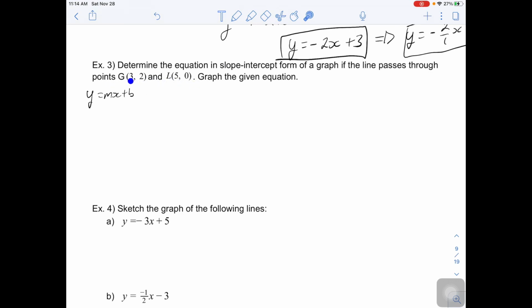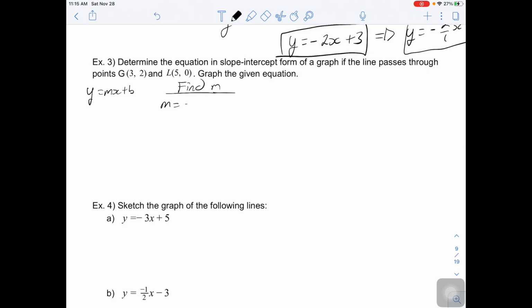So we have 2 points. How can we find m using 2 points? Well, if you're given 2 points and you're not doing it visually, of course you can always use the fact that slope equals change in y over change in x, which is y2 minus y1 over x2 minus x1. Again, list which values are which coordinate points. So 5 and 0, I'm going to represent as x1 and y1. 3 and 2 will be my x2 and my y2.